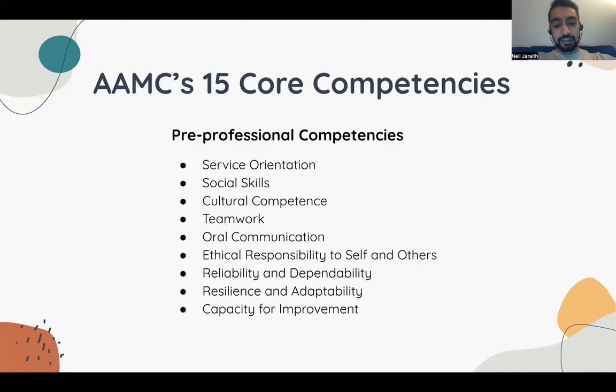So these are things like service orientation. They want you to be able to give back to your community. Social skills, pretty important if you're trying to be a physician for most specialties, that you are able to interact with other members of your team as part of a healthcare team. Cultural competence, being aware of socioeconomic conditions that may be impacting your patient's care or health.